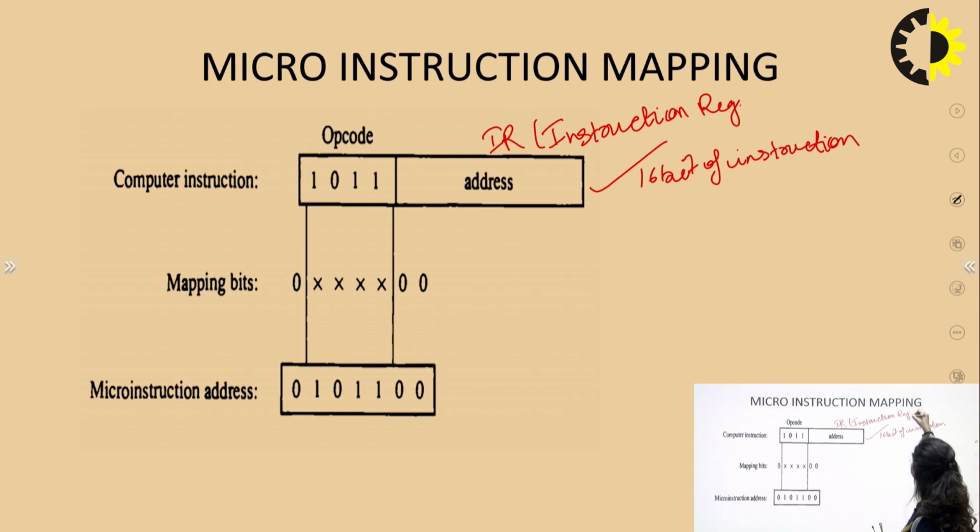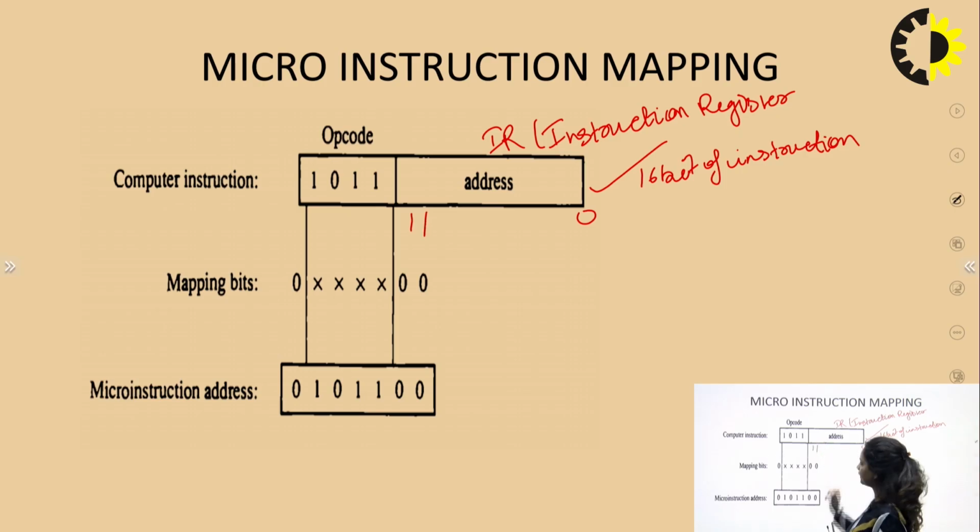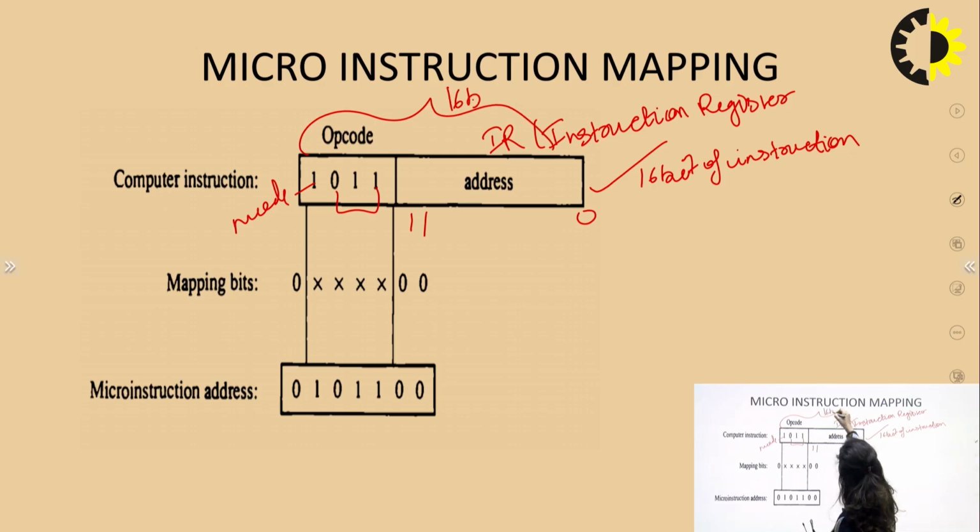What will happen in that? Bits 0 to 11 will be reserved for the address portion: the first low-order 11 bits of the 16-bit instruction will be the address, 3 bits will be the opcode and 1 will be the mode bit. If we get this 16-bit address from some external source, fetched from the memory or given by the CPU, then how do we convert that into a microinstruction address? That is what this diagram is talking about. If we get this address portion, we do not need those bits here because they will be of no use in the mapping logic.